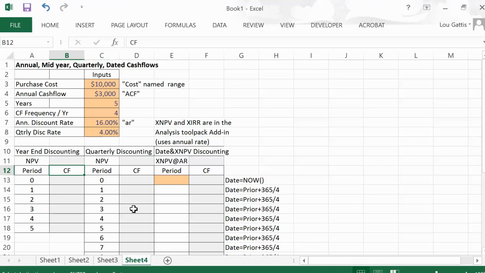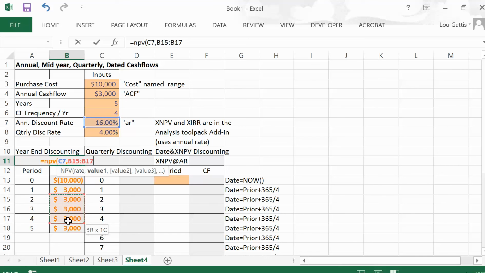All right, so let's talk about doing our traditional NPV. And let's just pretend, it's kind of a pain to write quarters in, so let's just do things annually. I pay $10,000 today, and I'm going to get $3,000 a year, even though I know it's paid $750 per quarter. So let's just pretend it happens at the end of the year. Let's put $3,000 there, and then I'll just link that up. So, just say, hey, it's close enough, right? And we'll just do our NPV. Equals NPV, put in our annual discount rate, comma, put in the future cash flows, and then account for that initial payment. So it looks like the NPV is negative 177. So in other words, don't do the project, the NPV is below 0.